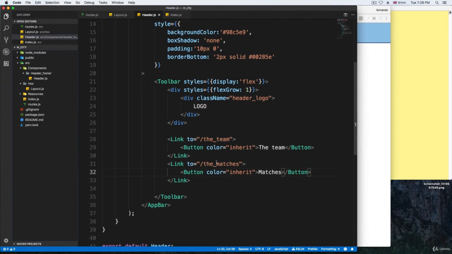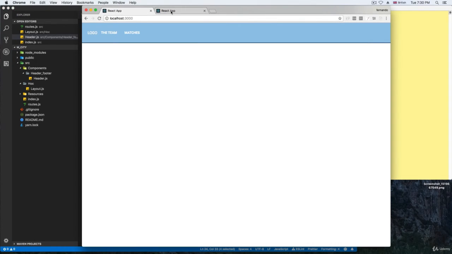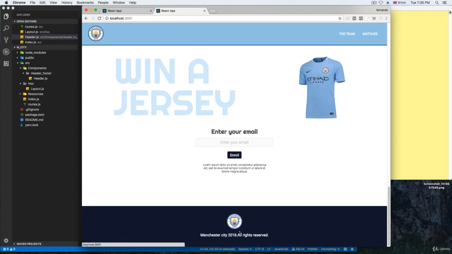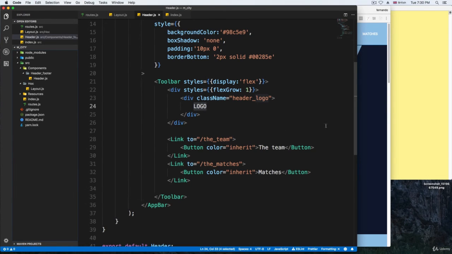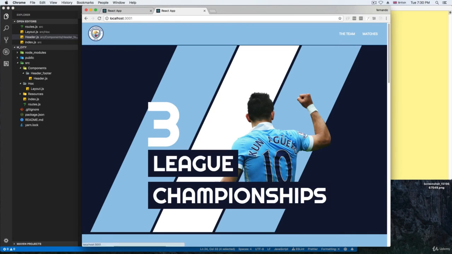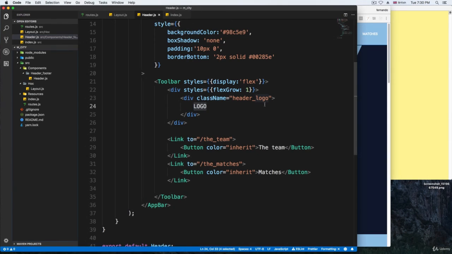Now, with the logo, we need to do something else, right? Because right here we are now saying logo, but on the real application, we will use the logo maybe on different parts. At least right now, we are using it at the top, on the header, and then on the footer. So it kind of makes sense for us to create a reusable component where we can display the logo with the background position and the link and everything else. So let's go to the next section and start creating a reusable component, our first reusable component.